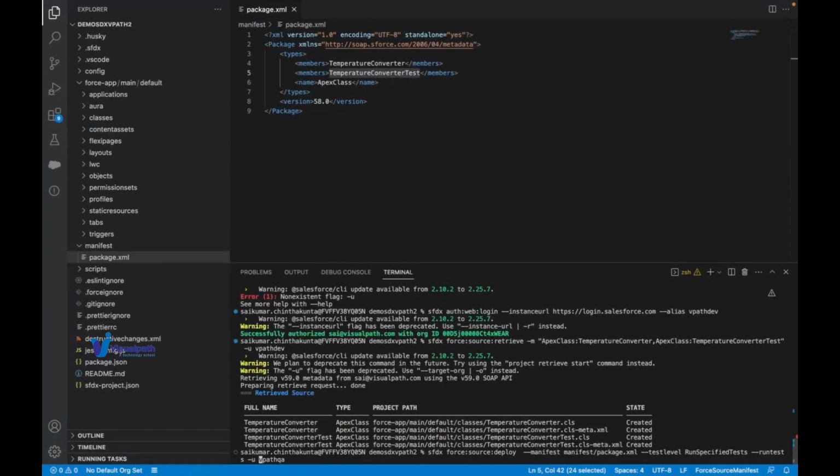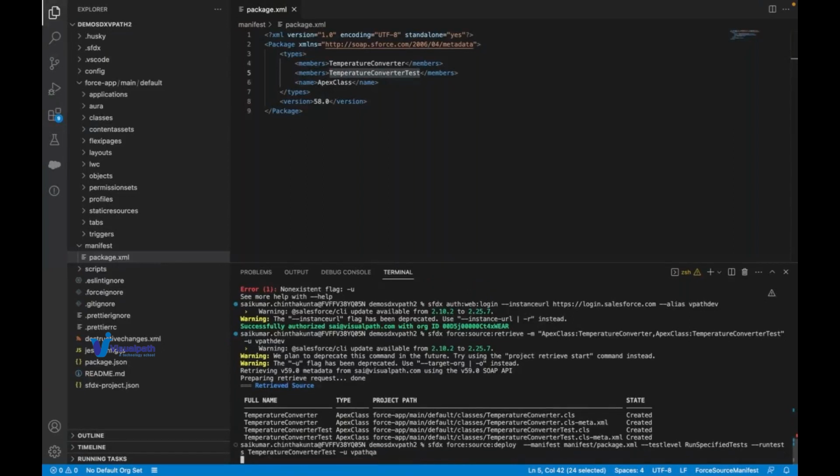And for run test, I will pass in the name of the class that needs to be run while doing this deployment. Just focus on this run specified test option. We'll come to the remaining three values in a later session.